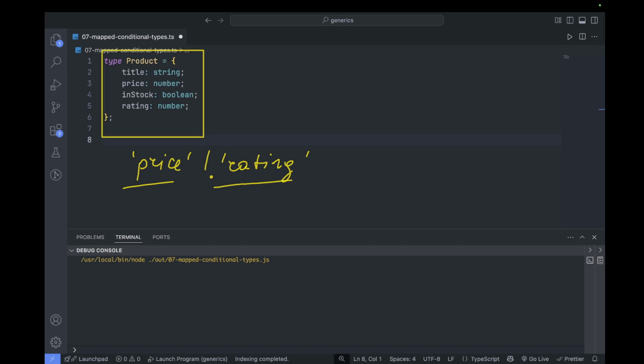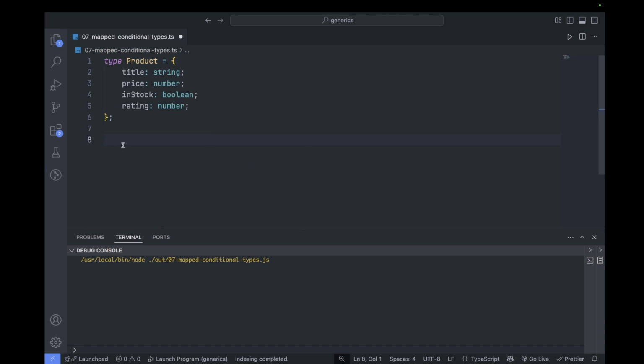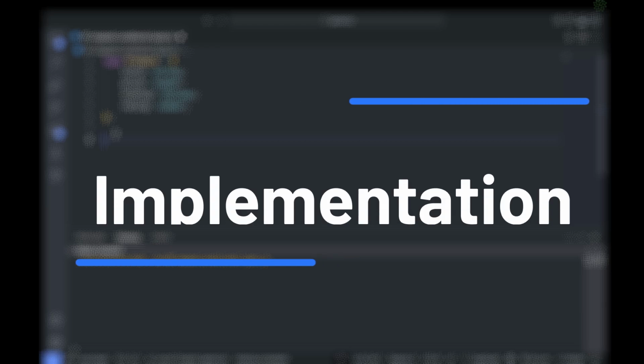If we had, let's say, an Employee with multiple properties, and the employee has two numeric properties, let's say, I don't know, age and salary, that's what we expect to see as a result, right? And this should be applicable to any type that we pass in. We pass in the type and we somehow get out only the numeric keys. This sounds kind of easy, but it's not that easy. Let's see how we can work it out.